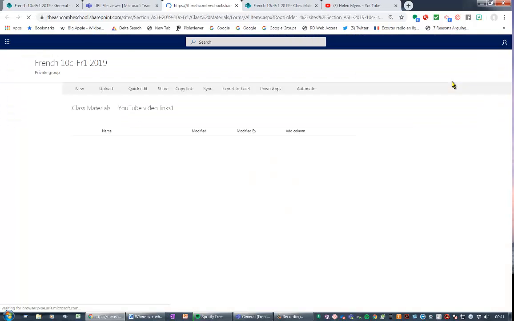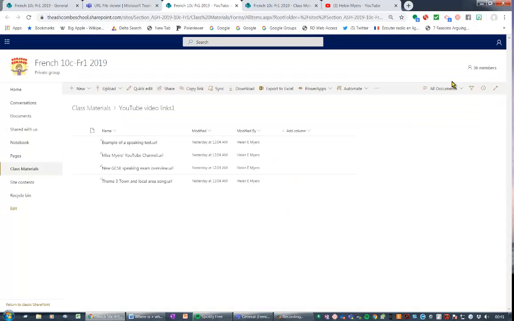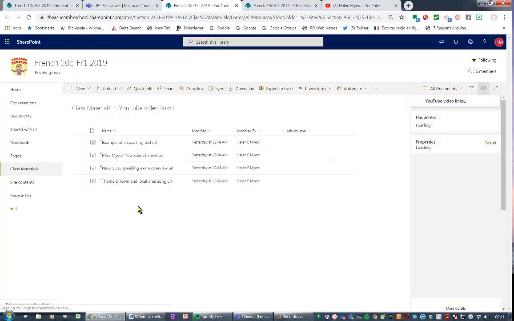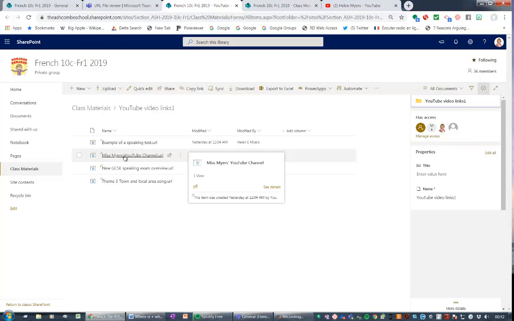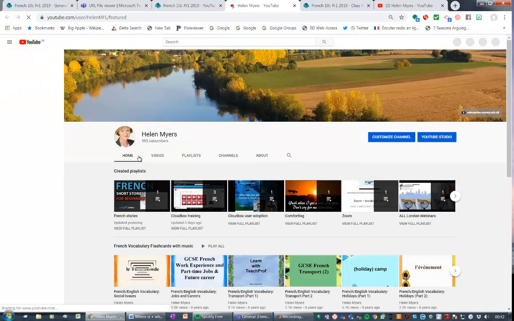When I open in SharePoint, that takes me not actually to that specific one which I had selected. I'd selected YouTube channel. It loses that, but at least it takes me to the folder in which it was. So now, this is what I'm familiar with in SharePoint, where if I've created a link, I can click on it and it goes there straight away.